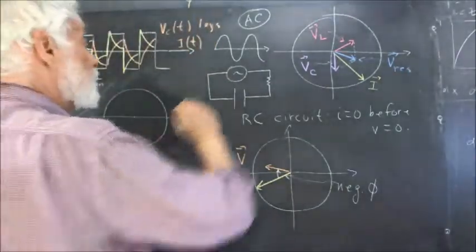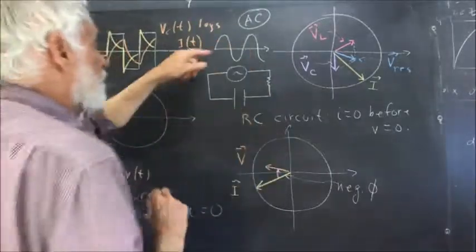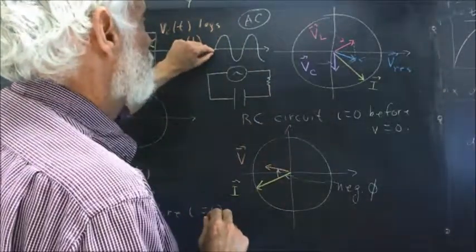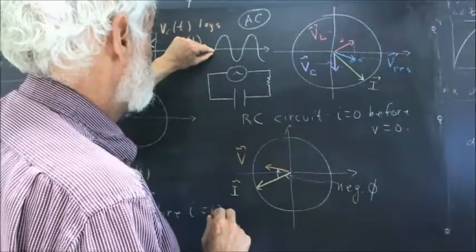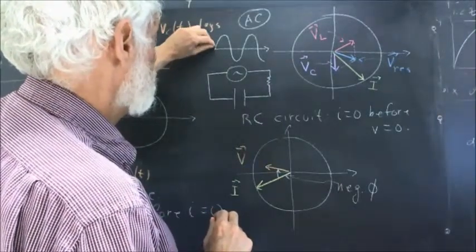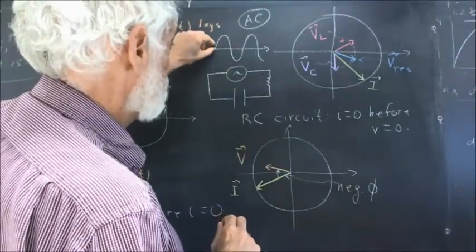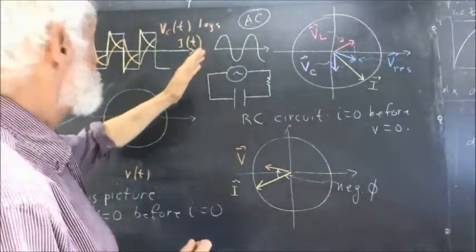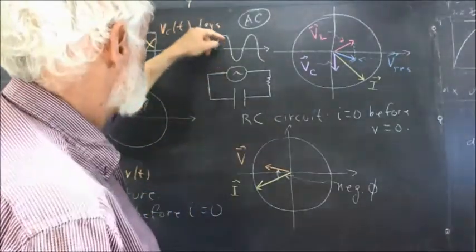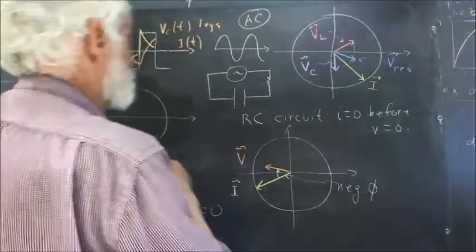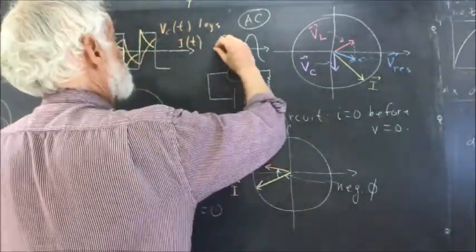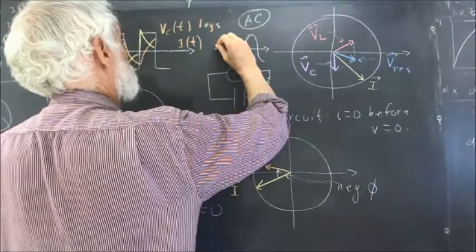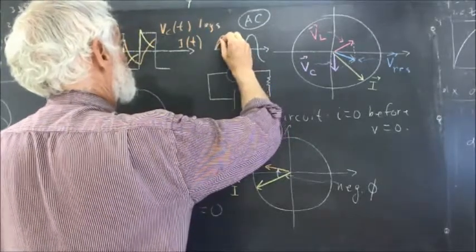It's going to stay less than the source voltage, but first of all, there's no source voltage at the very instant that you start, but then very soon you build source voltage, and you build it kind of fast. So the capacitor voltage is going to chase the source voltage until the source voltage reaches its peak, and then we'll see what happens. So the capacitor voltage chases the increasing source voltage.